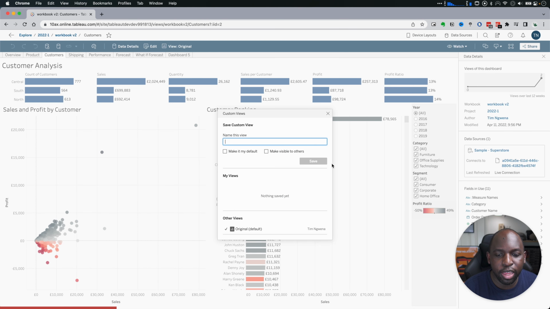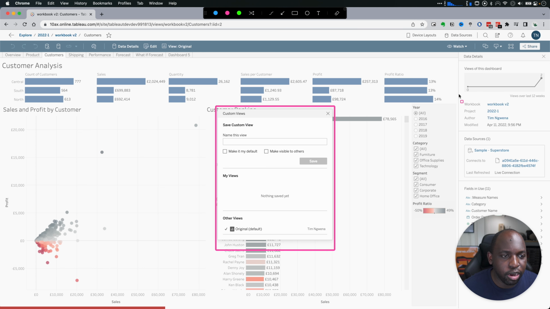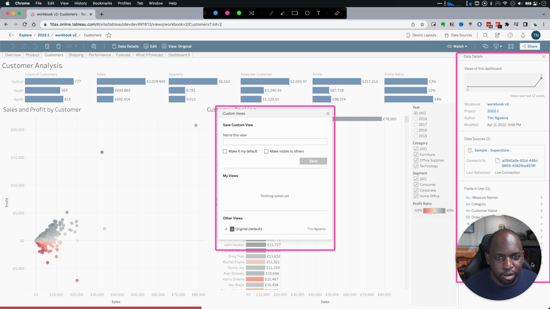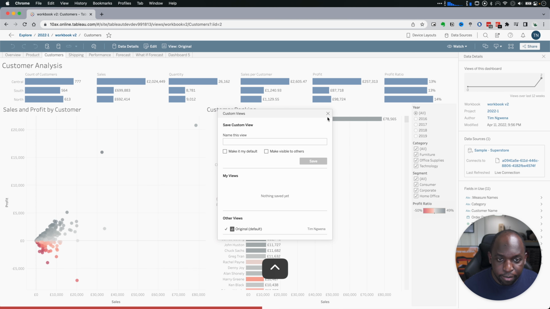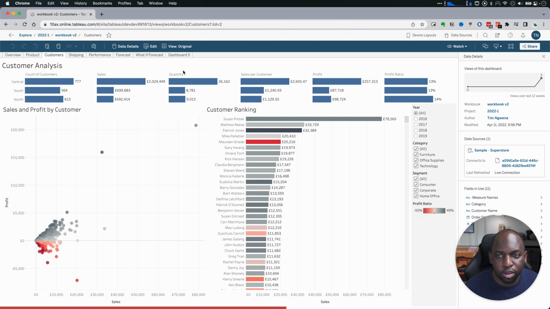Then you've got the saved views, and that makes sense because it's a modal. So I always think sometimes the interface in Tableau is a little bit inconsistent even. Why is this a modal and why is this a side pane? And can I as a user choose where those things go? I know it's one of those weird things that you maybe didn't think of, but I would love, as in most other creative tools, to say, can I pin this over here on the right? And that becomes the home of that tool. So if I want the custom views options on the right, I can move it there. But giving me this, what looks like a modal view, but I can't move it anywhere. All I can do is click on it.